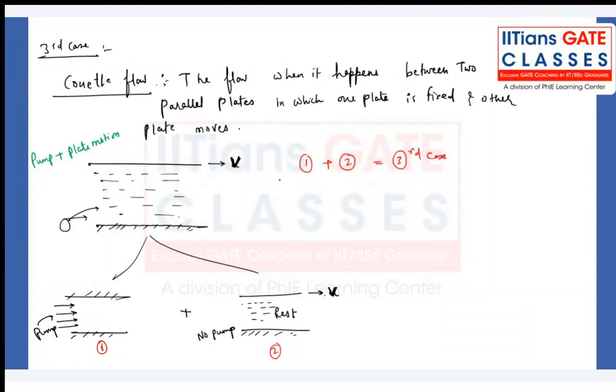So what is the first formula? The first formula, everyone knows that: minus 1 upon 2 mu, dou p by dou x, into (hy minus y square), if H is the capital height. And what is the formula for this case? We know from our basic fluid properties, what is the formula for velocity? Tell me, guys. Fluid at any layer will move with what velocity, as compared to, let's say, we have the height h and we have the velocity v.